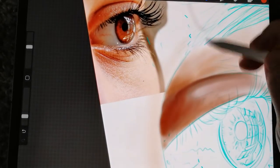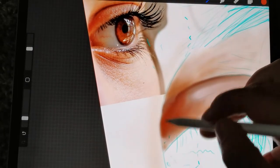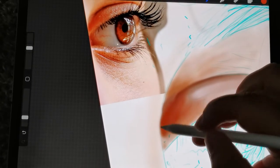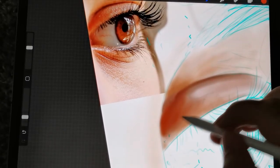I keep tapping on the brush, then tapping it again for it to go away, thinking that if I tap on the actual page, it's going to draw on it, but I know it's not. I'll get there.